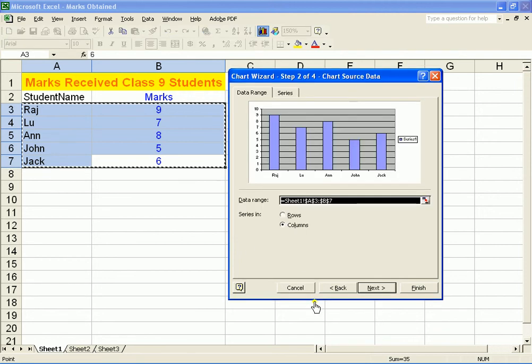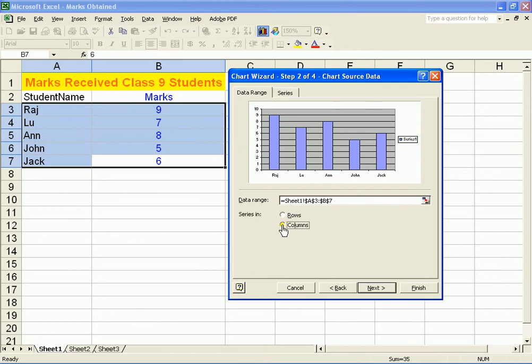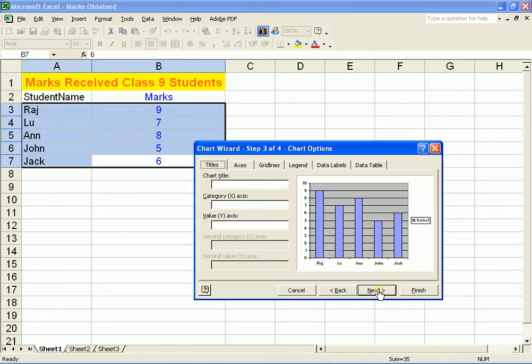We click next, and it tells us if we want the data in rows or columns. So the data in columns looks like this. Data in rows will look like this, where the names have gone on one side and the color of this corresponds with this color of the chart, but we will keep the data in columns where the names are written at the bottom of each column. Then we click next, and we are given 6 options.